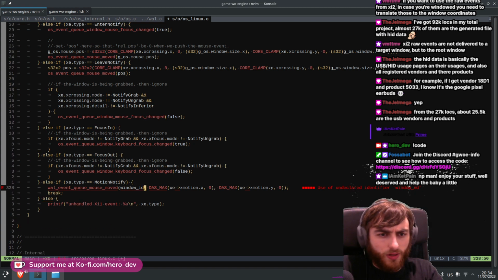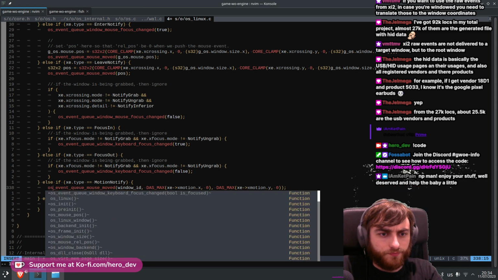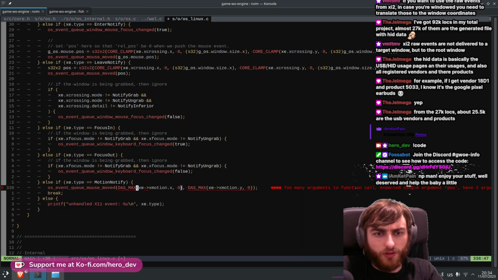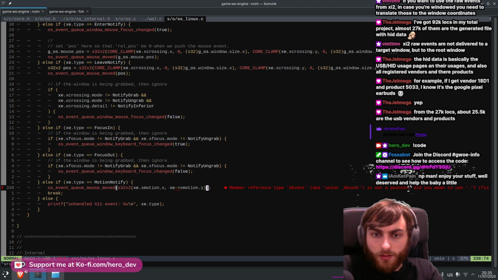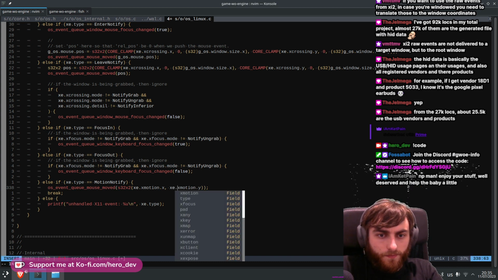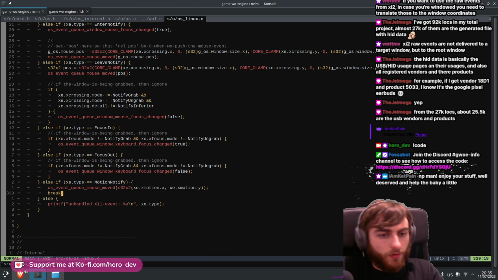We won't do the clamp anymore, but we'll keep it around in the other code just in case. So this would be an S32 times 2, X, Y. Okay. Cool. So we've got that one there.